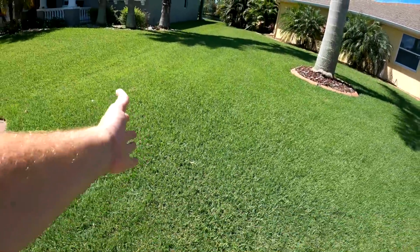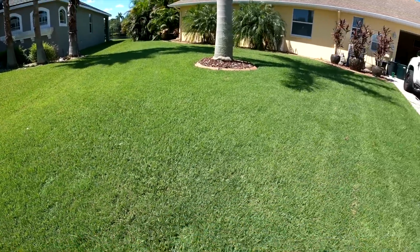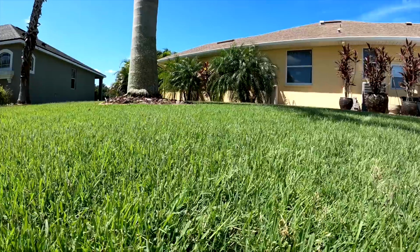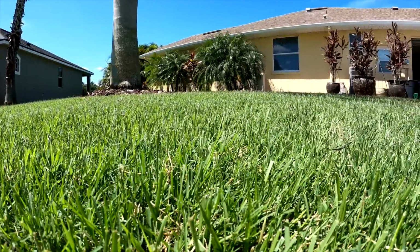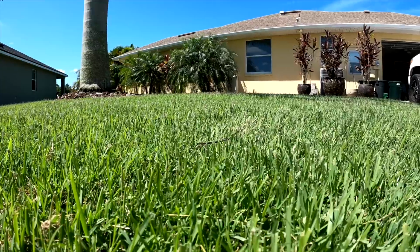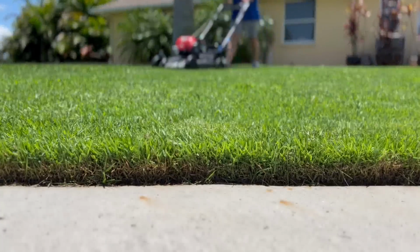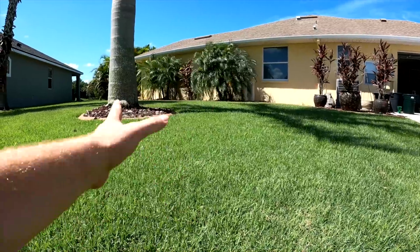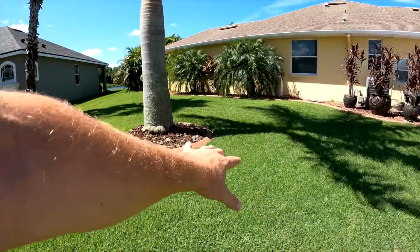But anyway, I need to be more diligent, but that right there, that St. Augustine, just keeps coming in there. But other than that, look at this. We're in seed head, pretty prolific right now. Needs to be cut. Was cut 3 days ago. And that's the one thing I have been keeping up with, the mowing diligently every 2 to 3 days on this, really every 3 days. And it's paying off because I'm keeping it at that lower 2.5 inch mark where I want to be, and it's thriving. It's just great. Empire Zoysia, the key is 2.5 inches, very frequent mowing.